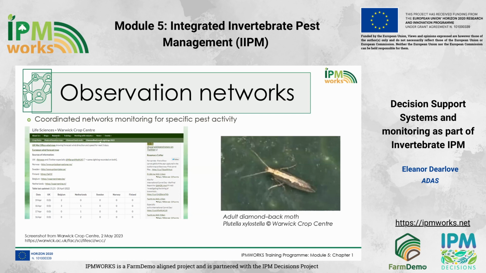The diamondback moth does not overwinter very successfully in northern parts of Europe, and infestations in early summer usually arise as a result of migrations from continental Europe. These occur when the wind direction is favourable and when there is a large population of moths ready to migrate. In this case, it is beneficial for regional networks to pool information to help growers to assess the likelihood of arrivals in their crops and prepare suitable monitoring and management options.